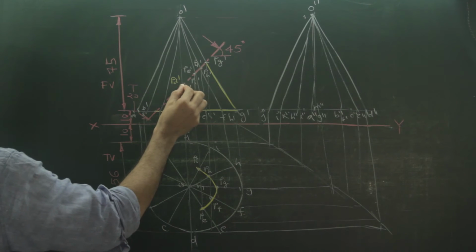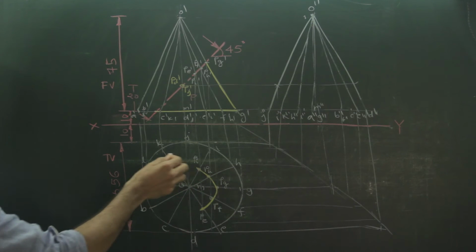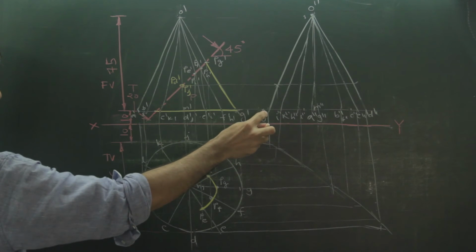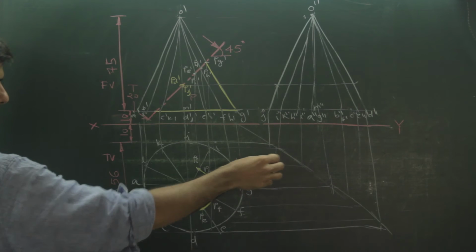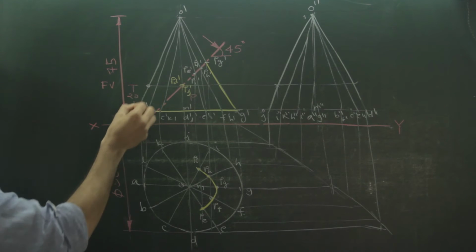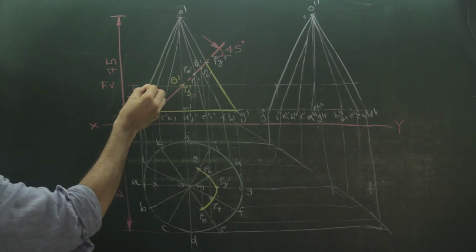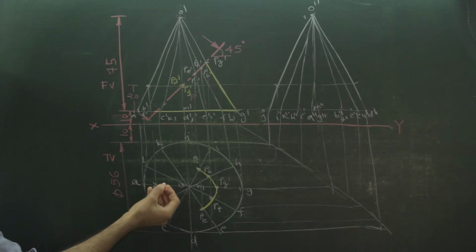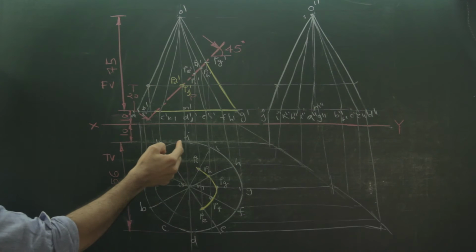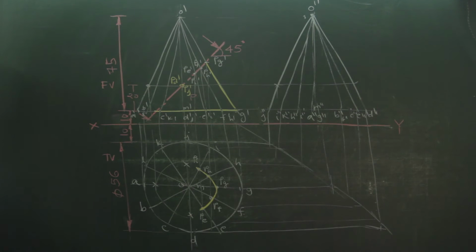First is you take this point in side view, and from side view you project down and you project it over here, right? Because it is on D and J. So you take this point on J double dash and D double dash, and from there you project down and you take it. Or what you can do, you can take this point till the extreme edge over here, right? Let's say on A dash. From there you go down straight till this point. See, from here to here and from here to here. Then you take this distance and you rotate. Because it is parallel to base. The base is circular, so we'll rotate. So wherever it will cut, we get 2 points.